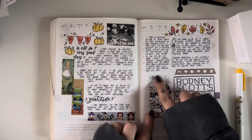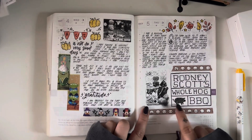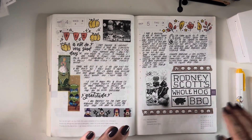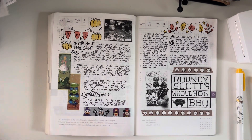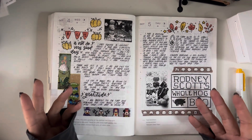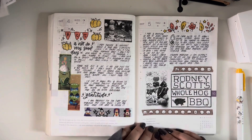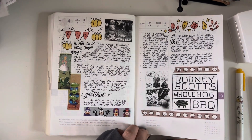I included a photo — I got this off Google Images but it's a tasting plate from Rodney Scott's Whole Hog Barbecue, which is a place we had a work meeting at. It was so much fun; they were such a good group. Their food is amazing — they brought us out a tasting plate which was so awesome. We got to stuff ourselves and it was delicious.